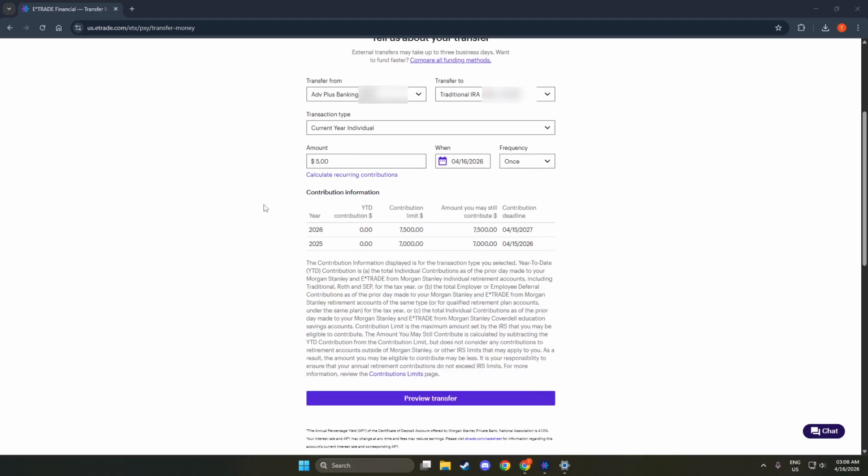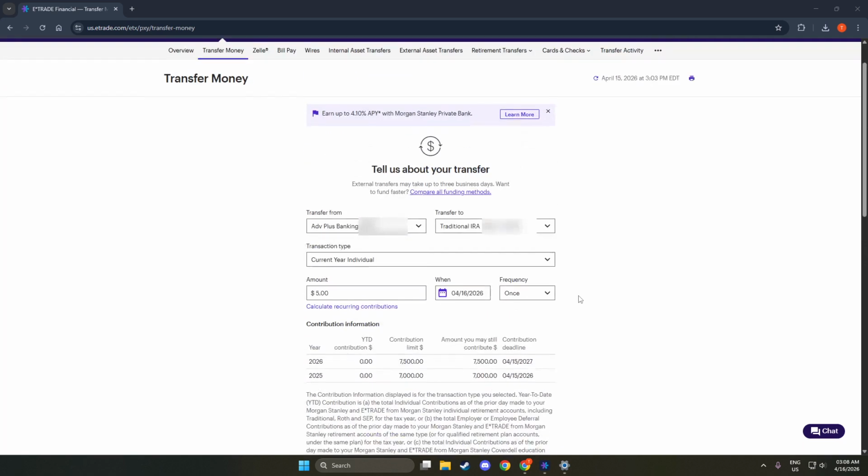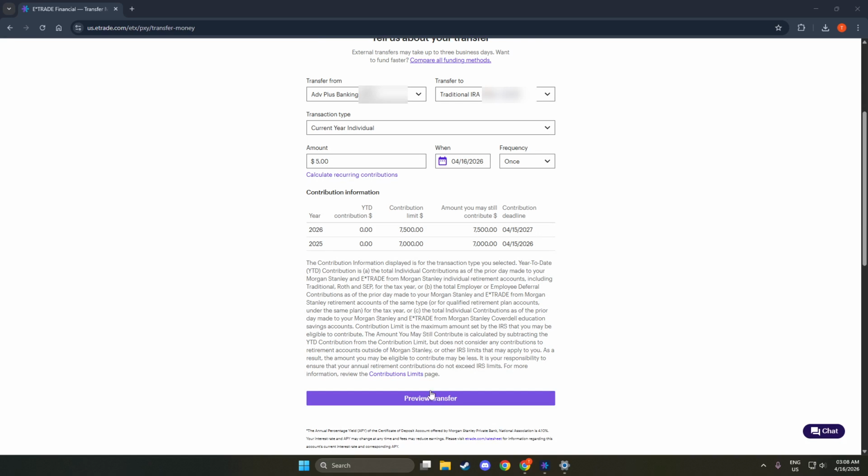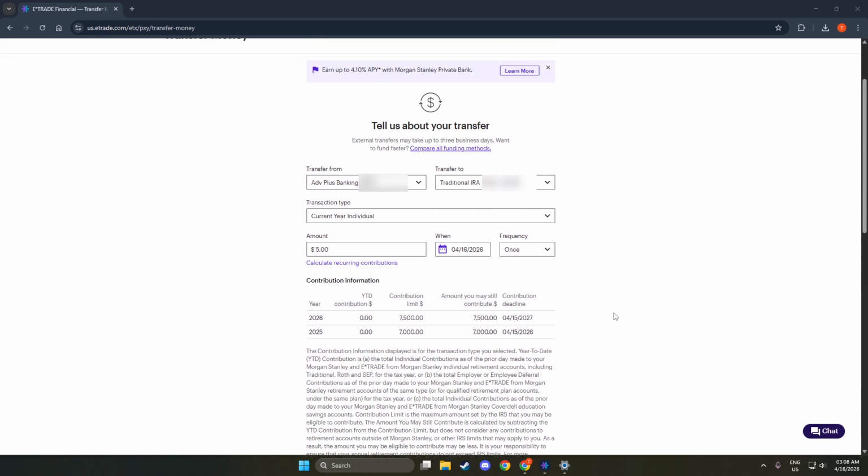Before you confirm, review the details carefully: the direction of the transfer, the accounts involved, and the total amount. If you need funds on a specific day, submit early and factor in weekends and holidays, which don't count as business days. Some transfers may have holds or limits, especially for new accounts, so starting with a smaller test amount is a good idea. After you submit, you can track the status in your transfer activity.